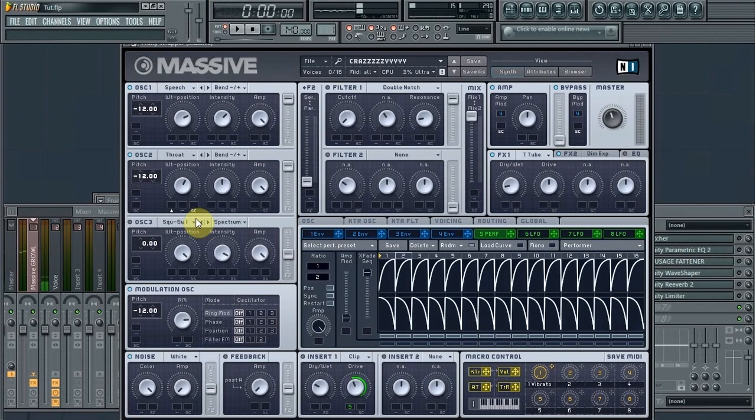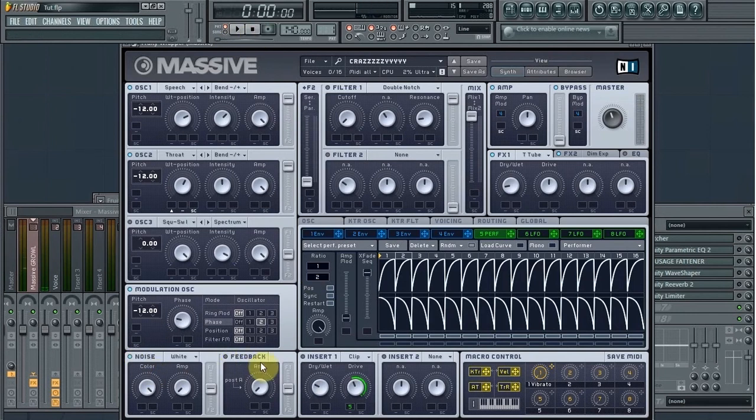Okay, moving on. We have the modulation oscillator phasing on oscillator 2, pitched down an octave. Phase pointed at about the bottom of the pitch window. So with everything now it should sound like this.